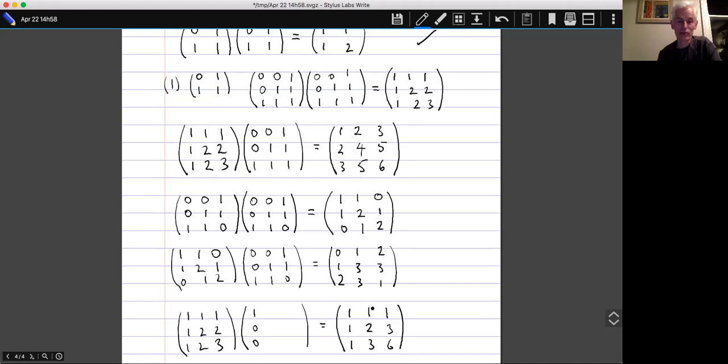I want 1, 2, 3 to be a linear combination of these. This is very strange now, but let me just do it. So I have to take the third column, 0, 0, 1. So now that will give me 1, 2, 3 for this column. And 1, 3, 6. Can I express one? How do I express 1, 3, 6 as a linear combination of these? That's a bit trickier.